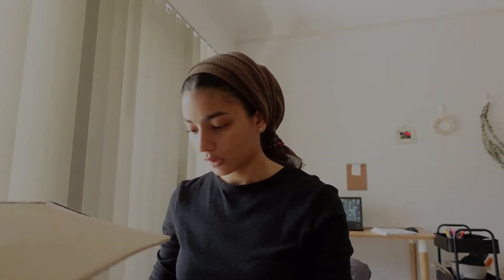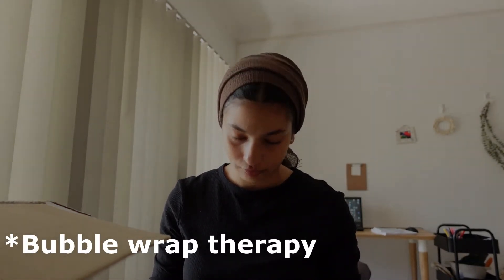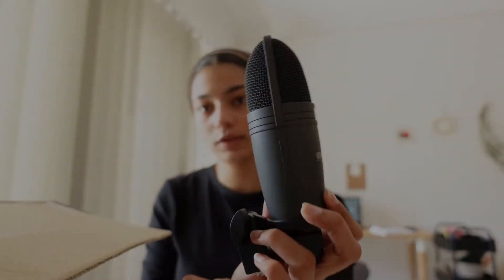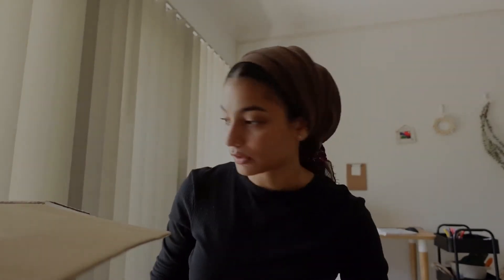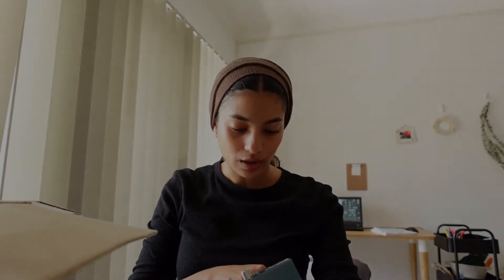We've got a cable here to get to a USB, and we've got what I think is called the XLR cable. Next — oh, I think this is the actual mic! Look at it, cool, I'm excited. I like the little pouch — I'll put it back in there to keep it safe, since I'm renting. There are also earphones, the PreSonus brand, a plug, and lastly the actual audio interface — the PreSonus AudioBox i2.